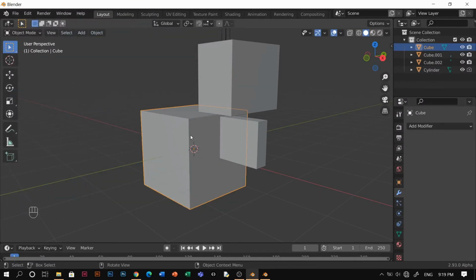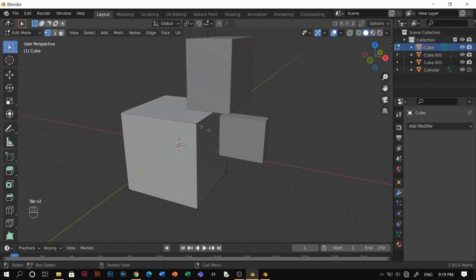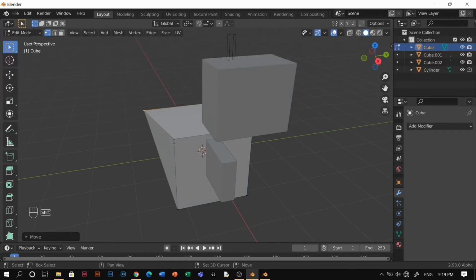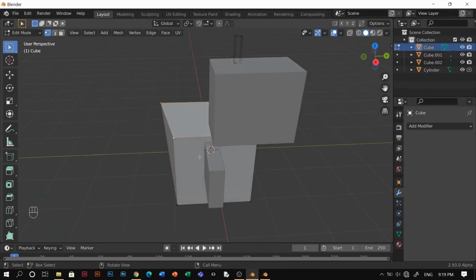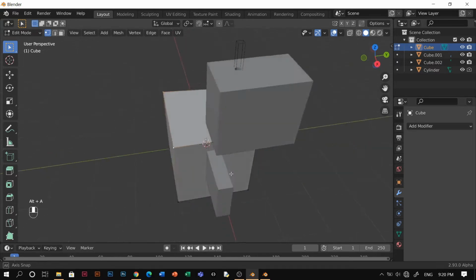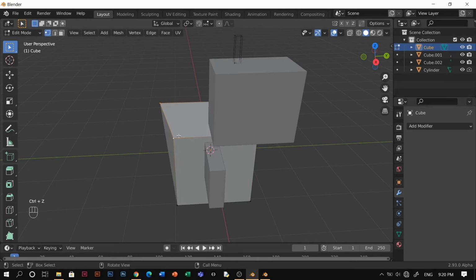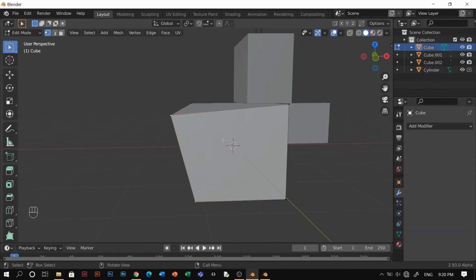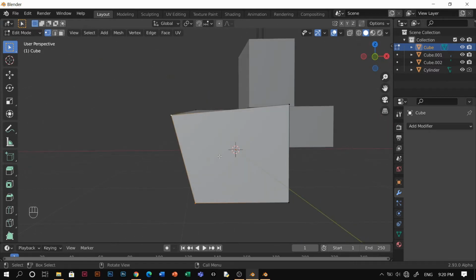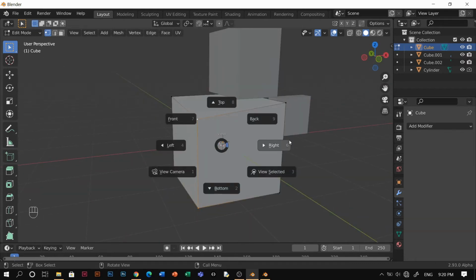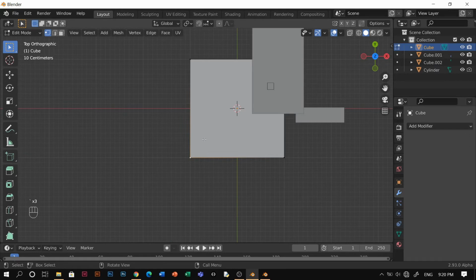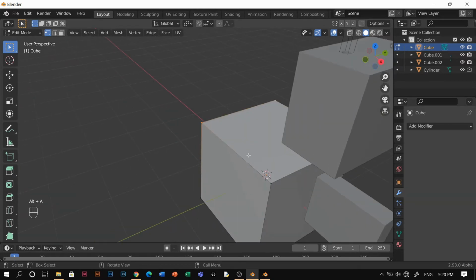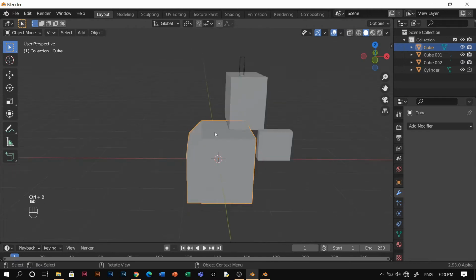So what I mostly use from MACHIN3tools until right now is, if you go to edit mode, for example here, maybe I move it here and I don't like it. So I can click two parentheses, press Alt A, and then go to the right, and the thing from the left is going to go to the right. Then I can do that, so it's back to normal. With this one, it seems like it's more to the left, so I can do the same thing, Alt A. It doesn't matter if you have to go to the right view, proper left view, or proper top view. You can click this one and this one and then Alt A to the top. And you can see that it's completely back to a normal cube, and you can bevel that.